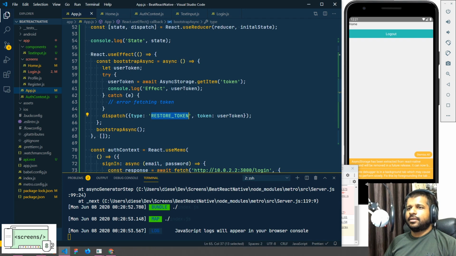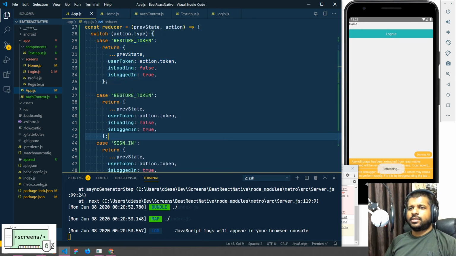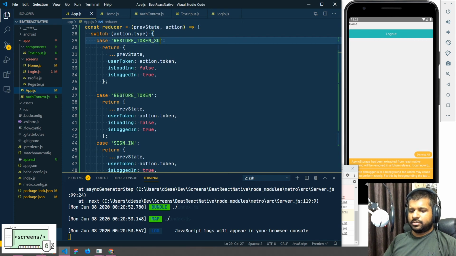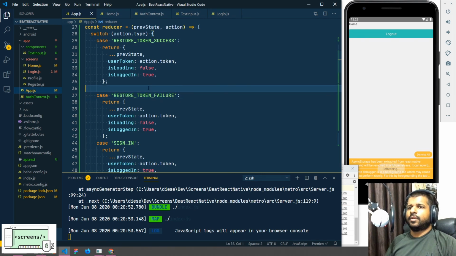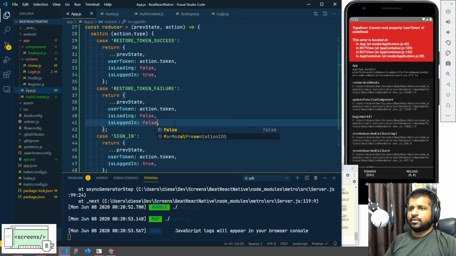So we need to get the logged in state. Okay, so we are going to add a case here. Let's add a case where we have a login success, restore token success, or restore token failure. In both cases loading will be false, but in the success state the login state will be true, and in the failure case it will be false.